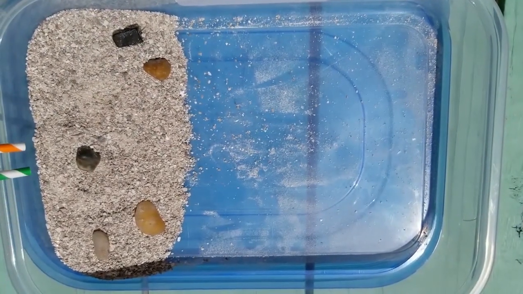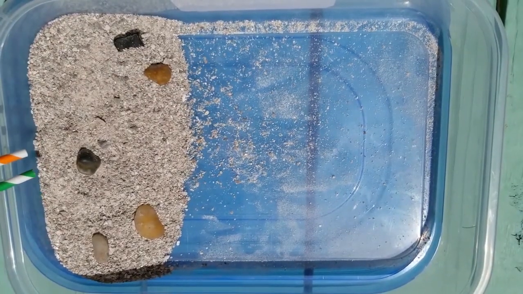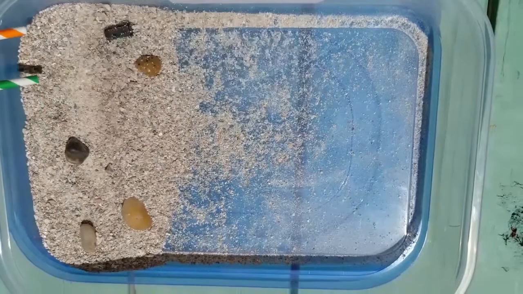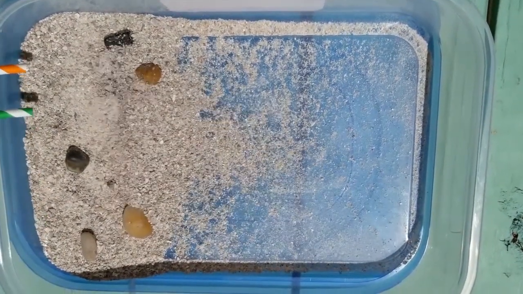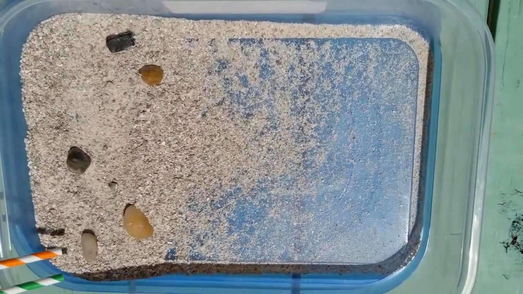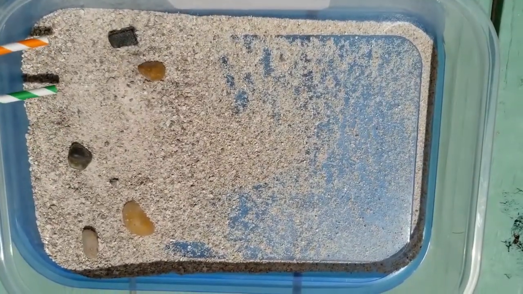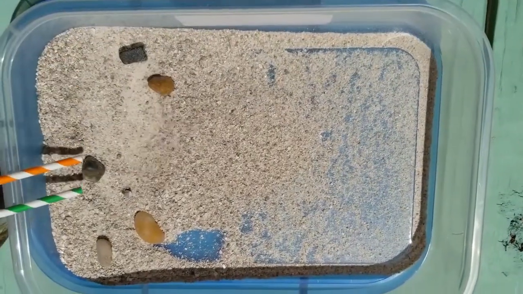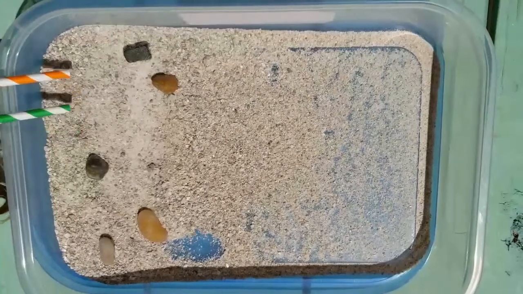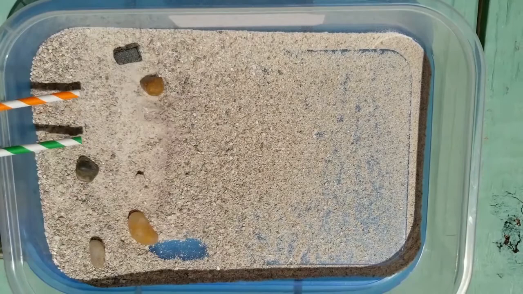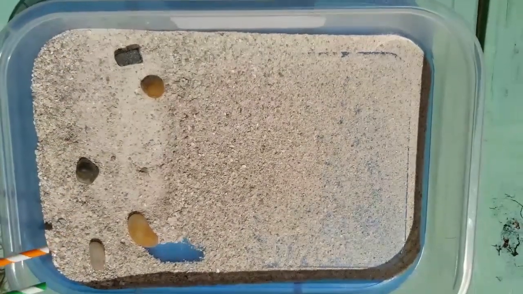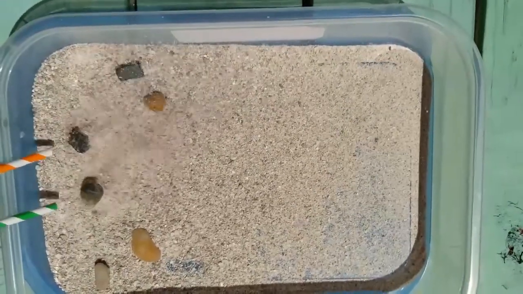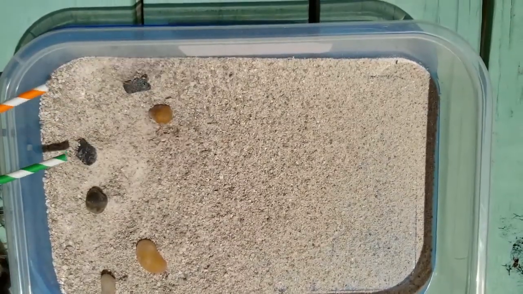As Parker blows through the straws to create wind for our model, we can make observations about the way sediment is transported by wind. We can observe that the smallest grains are being picked up and suspended and transported to the very end of the container. We can also see that there are a lot of different grains that are saltating, so they're bouncing or skipping along, and that creates this fuzzy appearance at the bottom of the container. And as those saltating grains bounce along, they're running into other grains, like our pebbles, and it's causing them to roll or slide ever so slightly in the process of creep. We can also observe the processes of deflation, so the wind picking up these grains and transporting them, and abrasion as the wind blows these grains at these pebbles. Those grains are working away at the pebbles, cutting them and polishing them.